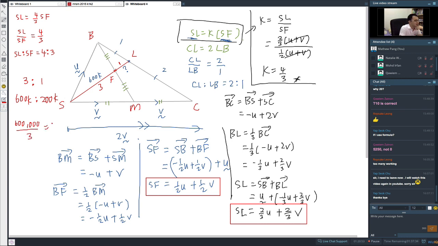Alright. Yeah, I think this is considered a hot question. Yeah, because there are a lot of things, and the question doesn't really draw out the vector for you. You have to understand this is a vector question in the first place. If you cannot tell this is a vector question, you will struggle a bit. And after you understand this is a vector question, you will need to understand all the information you have, and then use the information to draw out the diagram by yourself and find the value of K. Yeah, this is a long question. That's why the whole question gives you 8 marks. 8 marks is considered quite a lot.